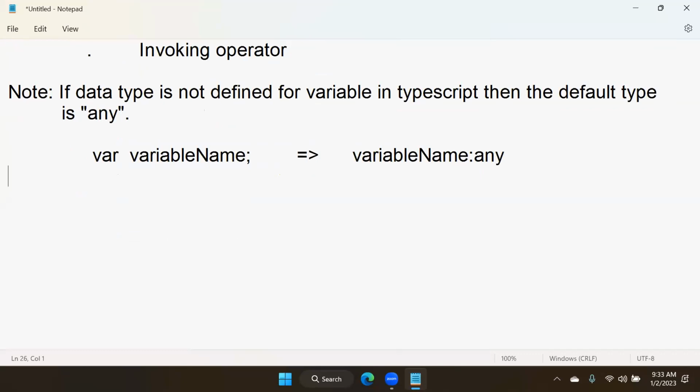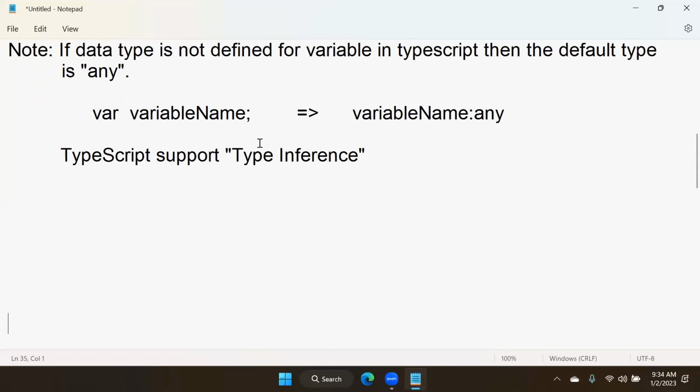One more special point is that TypeScript supports type inference. What does type inference mean?